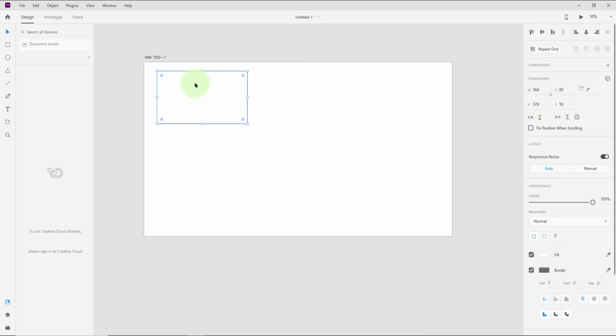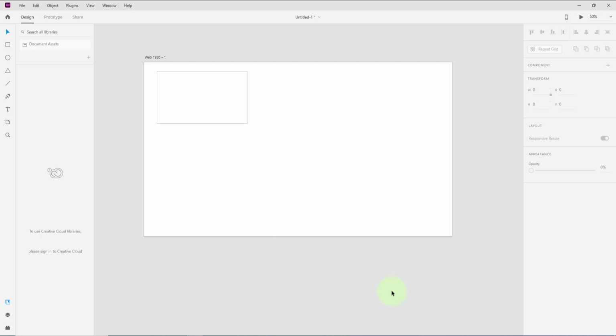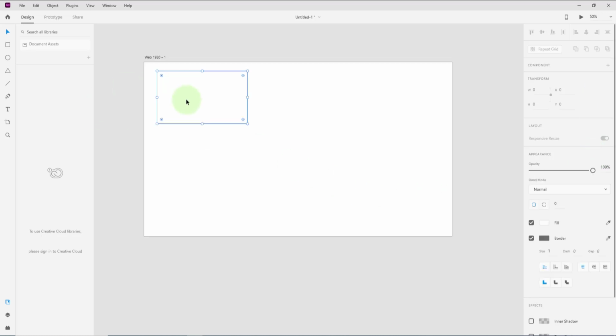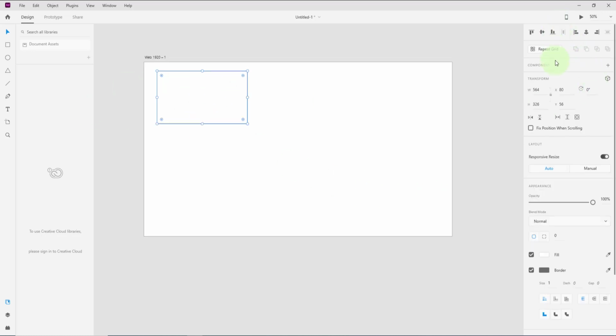Now when you select any other object, you might be seeing different settings or properties here, because it is going to be a selection specific panel. If you have not selected anything, everything is going to be disabled, because you cannot perform those actions unless you select something. So let's select something and see what properties we have. When we select a rectangle or any other object, based upon your selection, we'll have different settings.